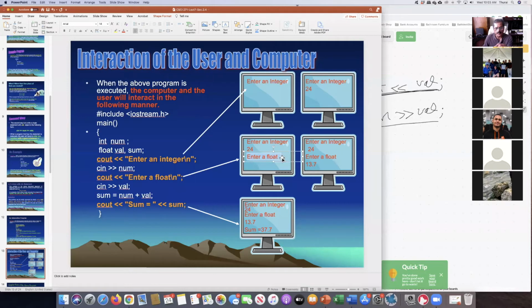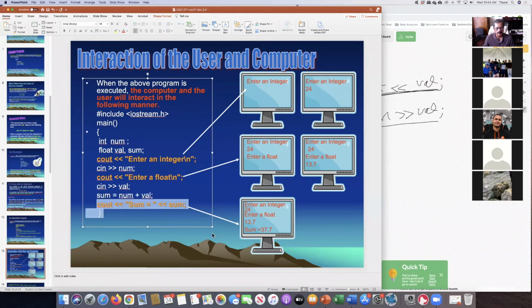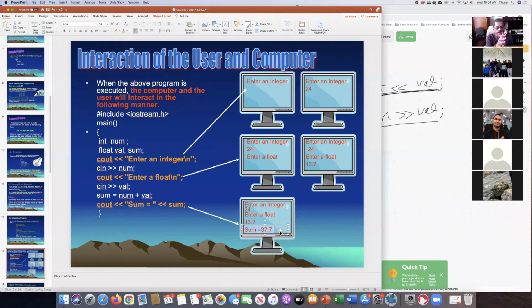And after printing that, the cursor will go to the next line because of this \n. It goes to the next line and waits. And there, the second number will appear. The user is entering the second number, and that will appear on the next line. When he or she presses the enter key, now it will go on to do the sum and then print the sum. So on the very next line, you're going to see the output right there. So this is how the interaction goes. So it looks like the computer is interacting with the user, but it's actually the programmer who is making it work like that.